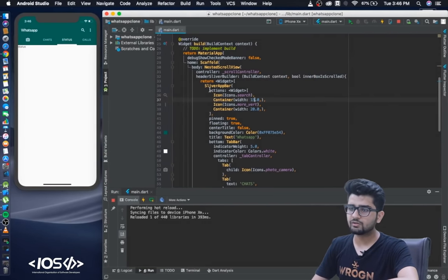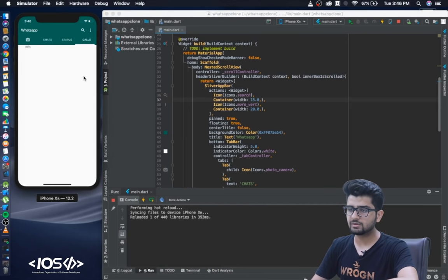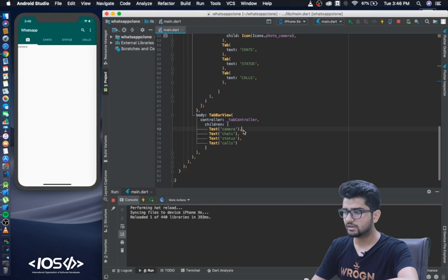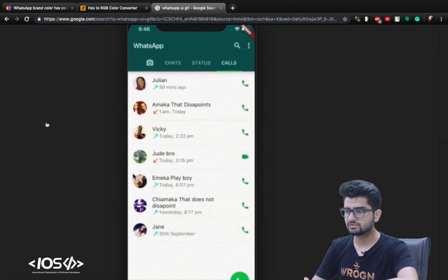Okay, so now the WhatsApp title is not in the center, it is aligned to the left. The icons here are on the right side of the app bar, the trailing side, and we have 4 tabs here that look pretty similar to the WhatsApp we use, and they are returning the views that we want, the widgets that we have written here in the tab bar view in the respective order. Okay, so now let's start by building our chat section.